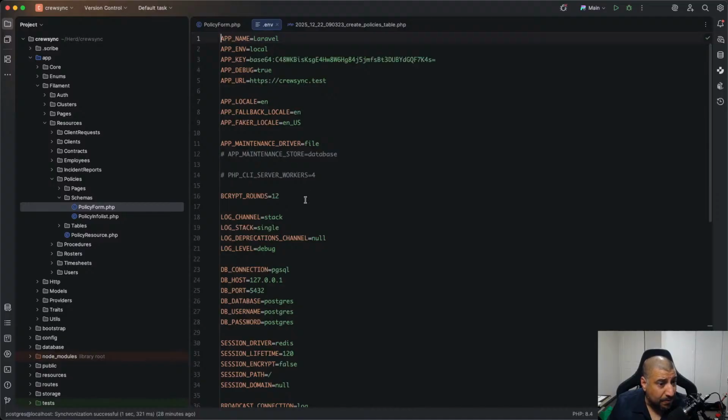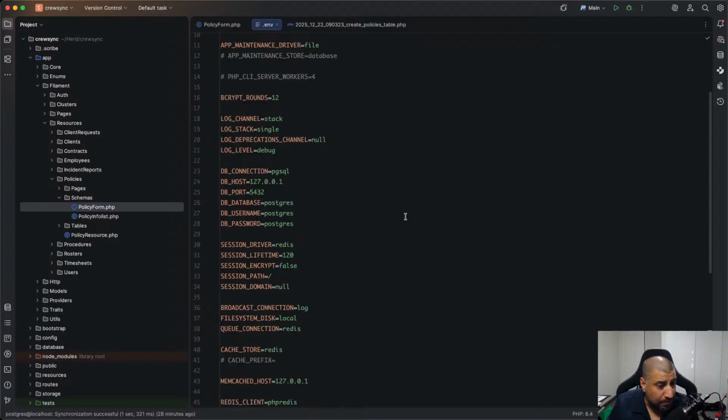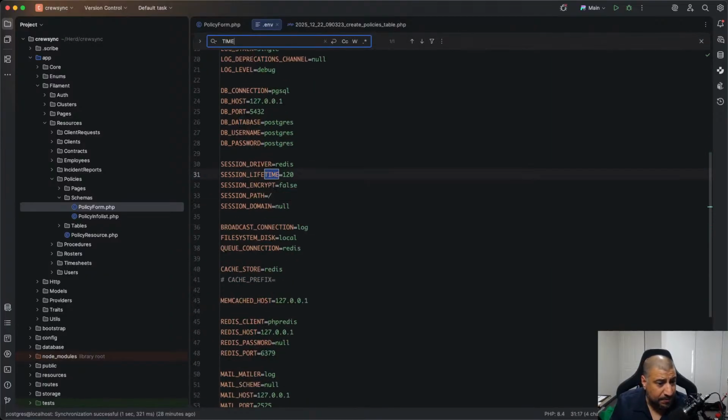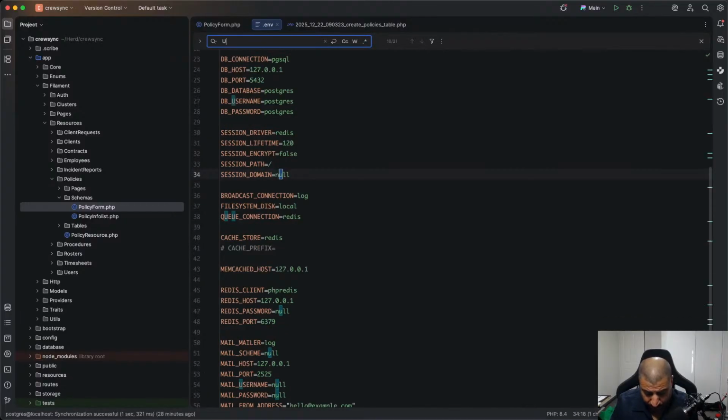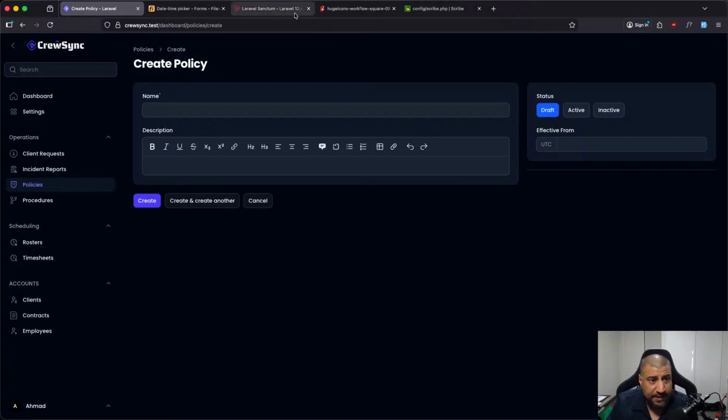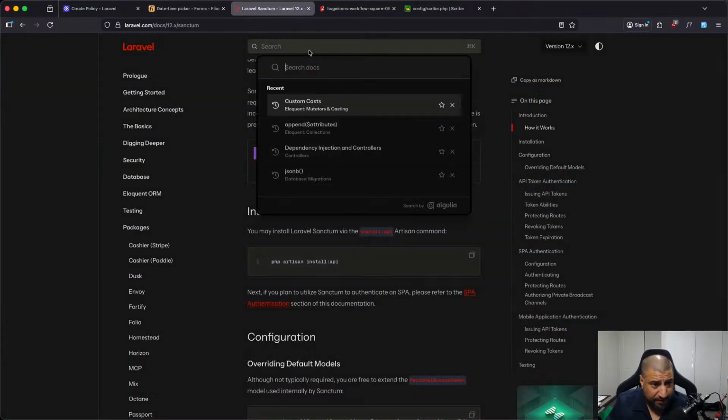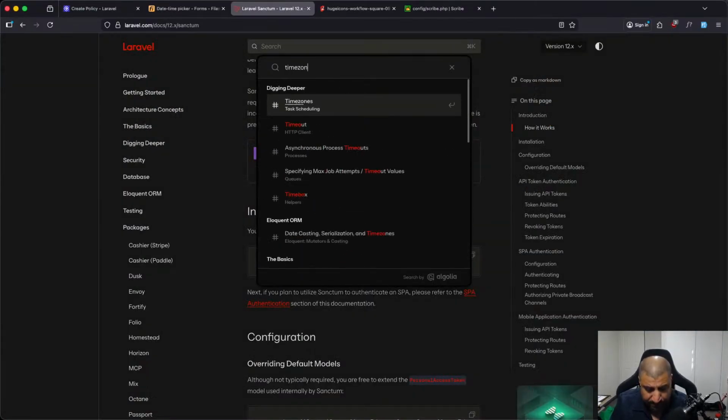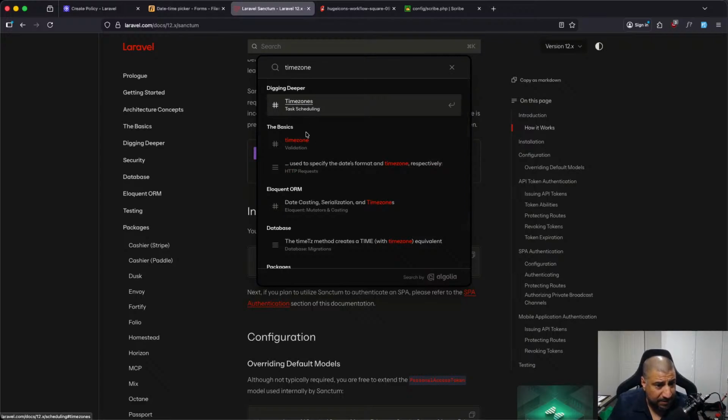So time zone, no. UTC, no. So that means in Laravel, I need to find the time zone, which I believe is called timezone.